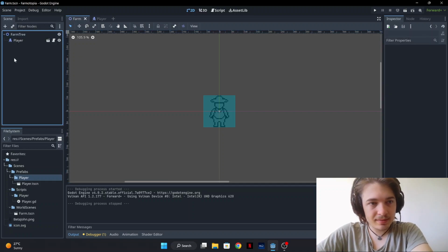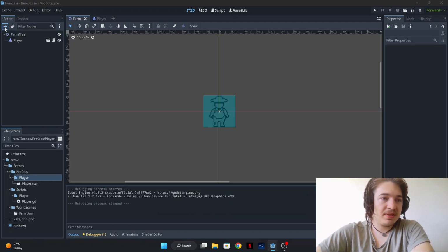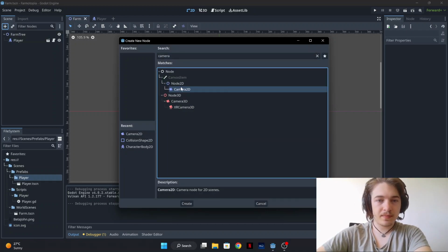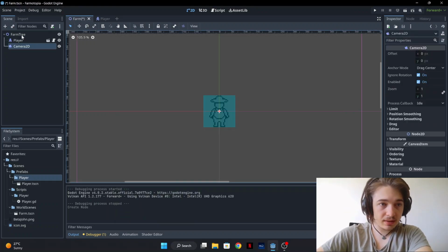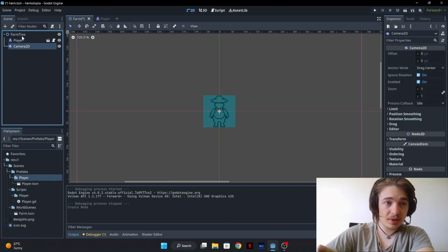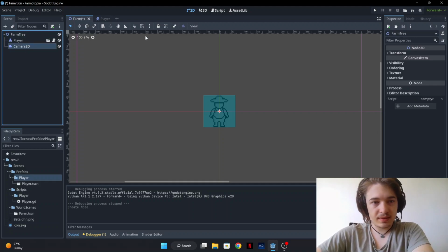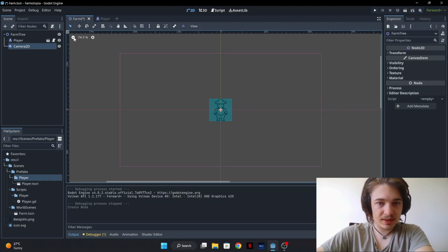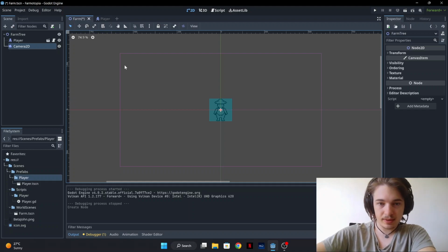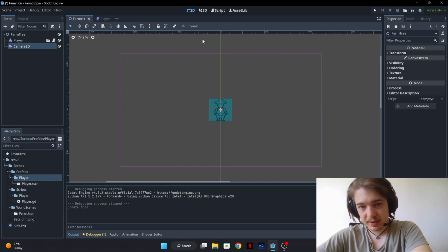And now adding a game object node, super simple. Left here, I click the plus sign. Let's add a Camera2D, and it's going to be a child of the farm tree, which is the world scene. See what I said? It's kind of cool that you actually have your scene physically in your game. There's the camera. I can't really zoom easily. My mouse isn't plugged in. I can only plug in one thing at a time, so it's taken up by the microphone. Yeah, you can see that purple outline is the camera.